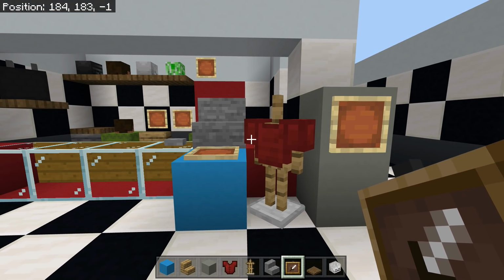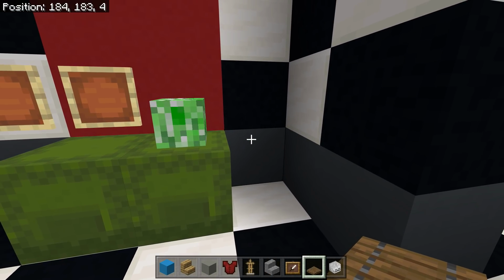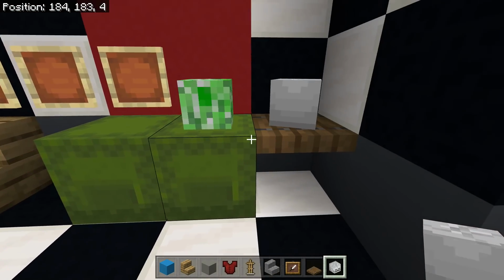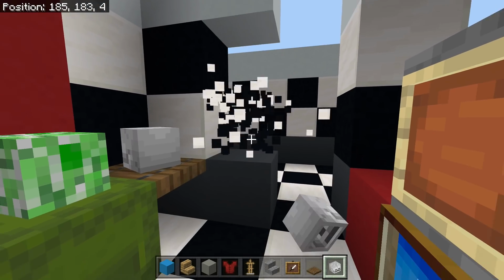Then we're going to swing back in here because there was one thing I forgot over here in this corner. We're going to place in another spruce trapdoor upside down, take a skeleton skull out, and place another prize right here sideways. And I had to look up the doorway too, because I forgot how to put in this doorway.